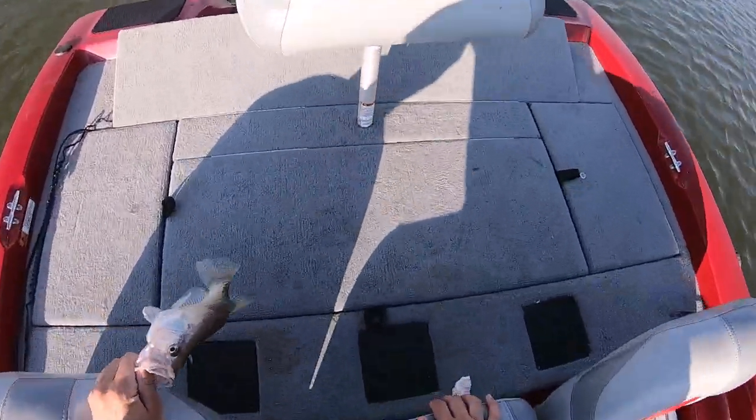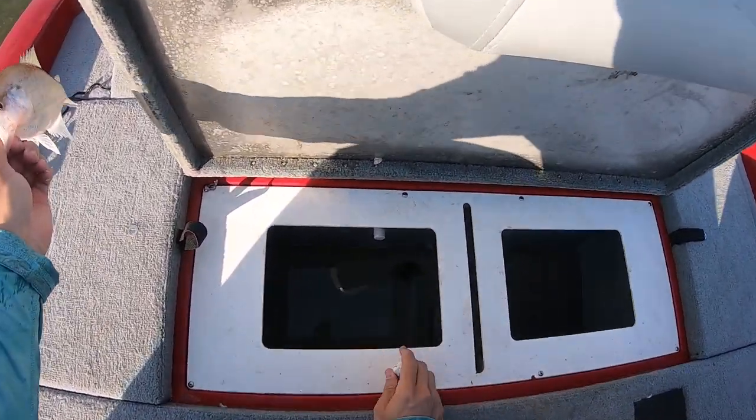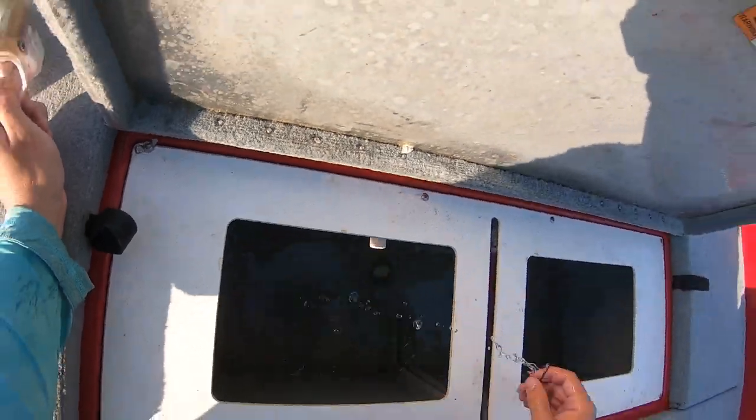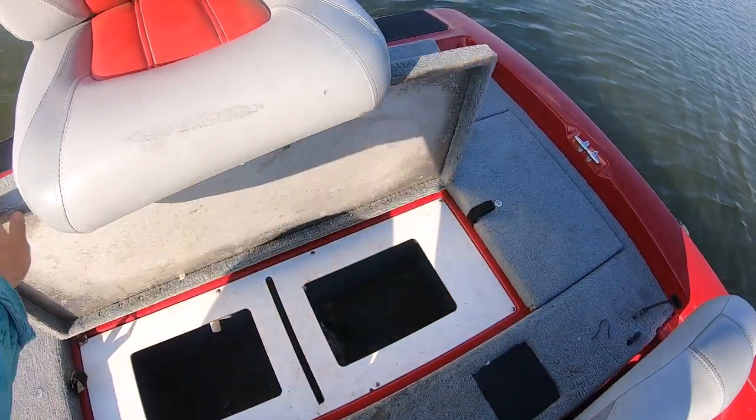I'm gonna go ahead and drop them in here. I need to get a new replacement live well stopper on here, but I'm gonna actually put some more water in here. Y'all hang on.